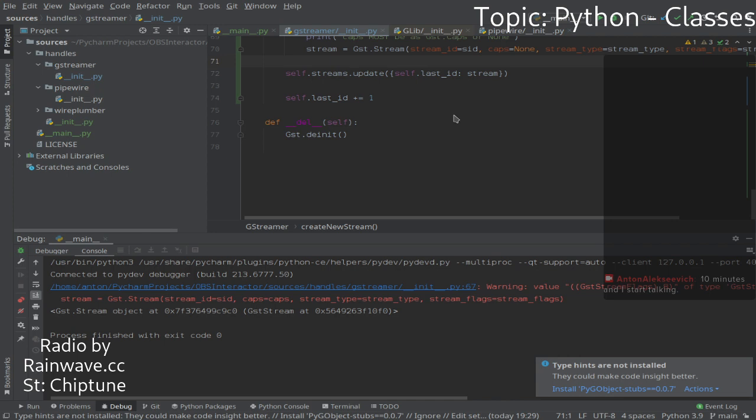But I use GStreamer just for implementing PipeWire input. Or maybe I just need to use GIO then.